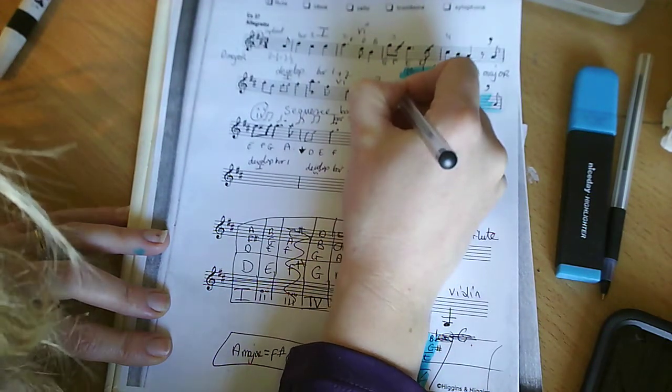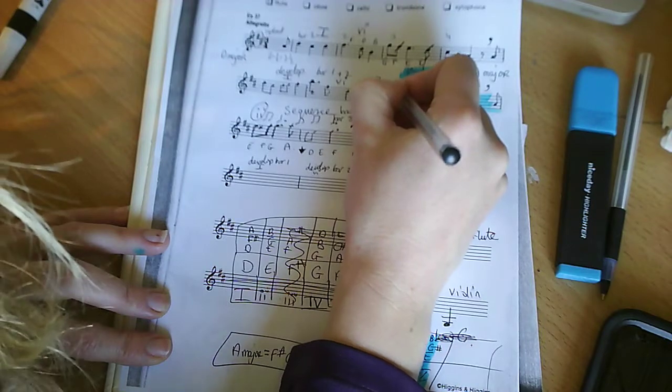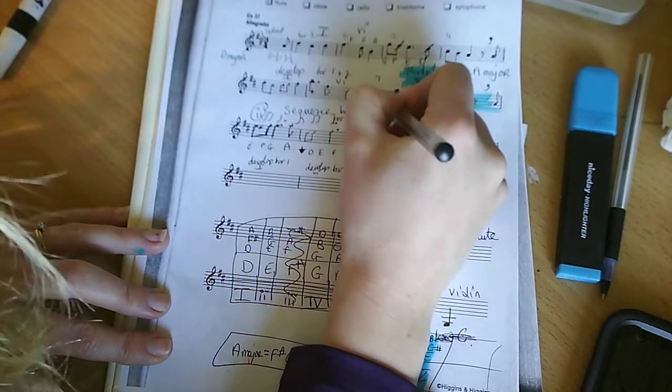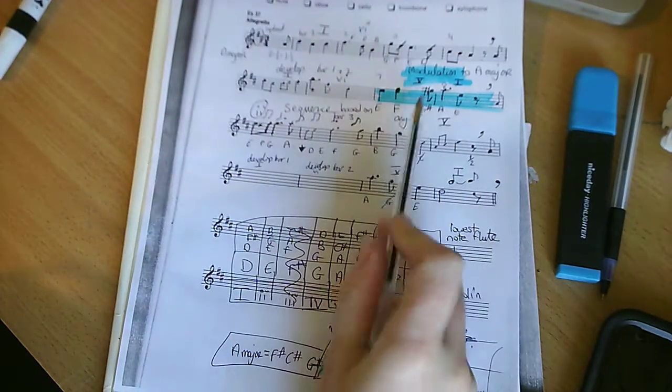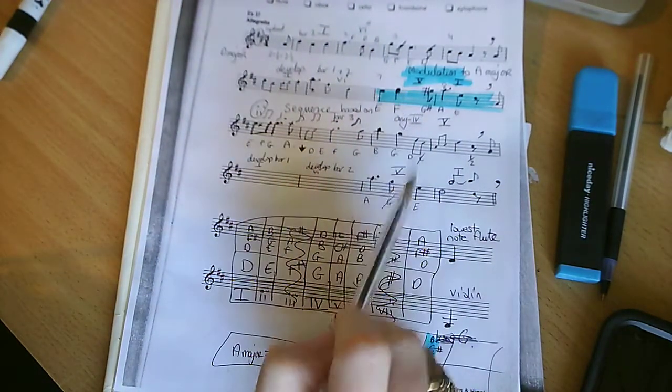Actually, I'm just going to use crotchets. So I'm going to use E, F is a passing note, and to G sharp. Now my spacing is quite bad there. I should have moved that F over, but I thought I was going to use a quaver.